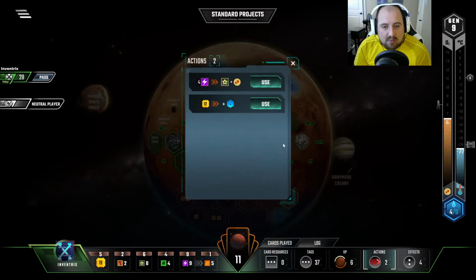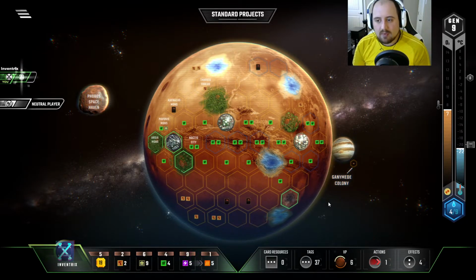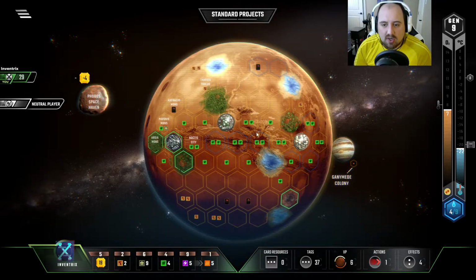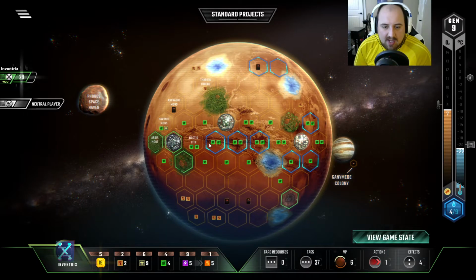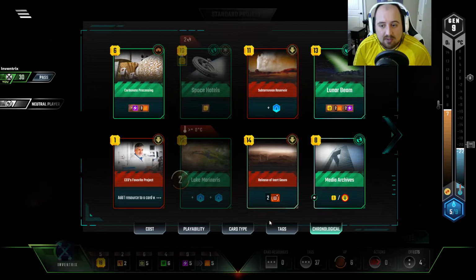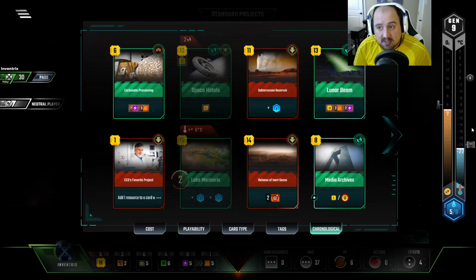Bribe Committee. Now, this is what's making the 63 TR look more enticing, that I have a couple of TR cards in my hand, but, you know, 1, 2, 3, 4, I'd still be 3 shy, and I'd still have to do all the tracks without needing even more. So it's so late to get Lunar Beam, but, like, I need it.